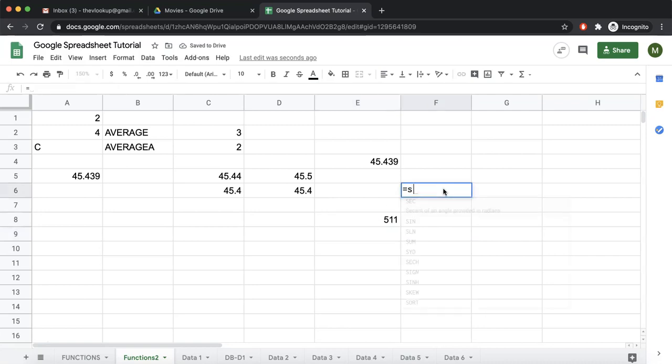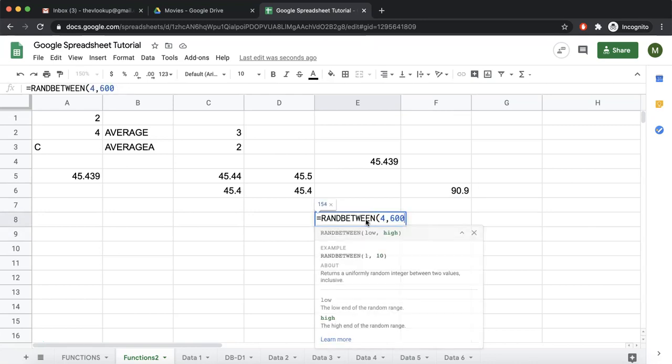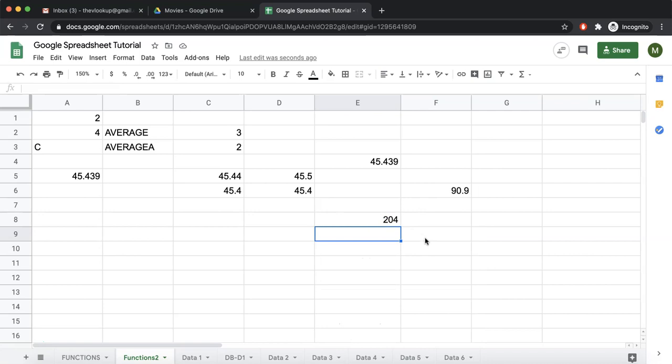Now if I come here and do some random stuff, a sum of this, this has become 204, although I didn't do anything to it. So what happens is the spreadsheet refreshes all the calculations every few seconds. This is how they are coded. Whenever we do any calculation and press enter, a recalculation happens, and when the recalculation happens, RANDBETWEEN generates a completely new random number.